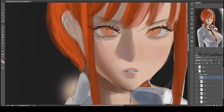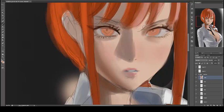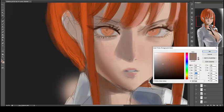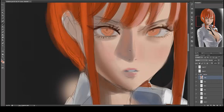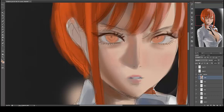Back to the eyes. I'm going to start by refining it a bit more. Add some more shadow around here. Let's go ahead and take a bit of the beigeier color, put it in the nose area. Take a bit of this color, actually a little bit brighter, underneath the eyebrows. Take this color, darken underneath that area.